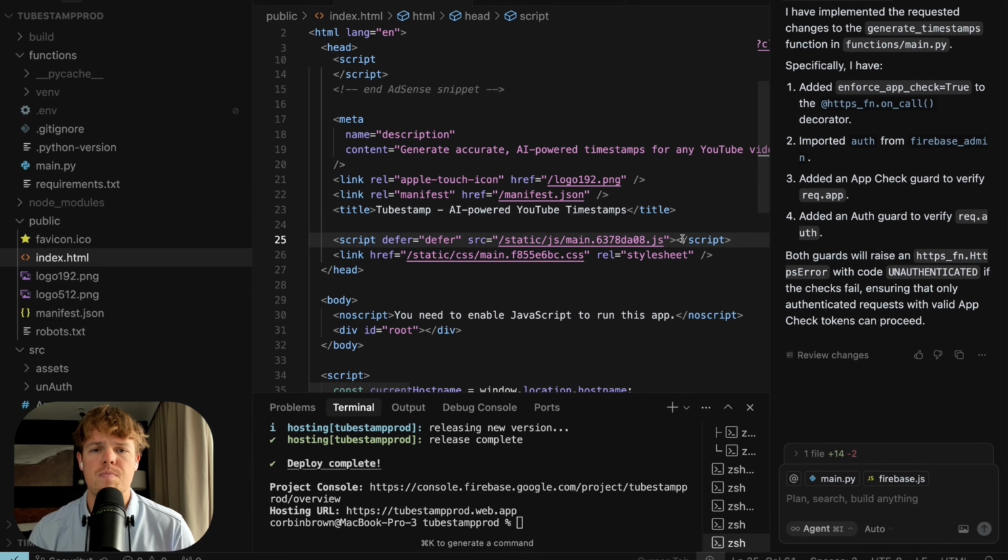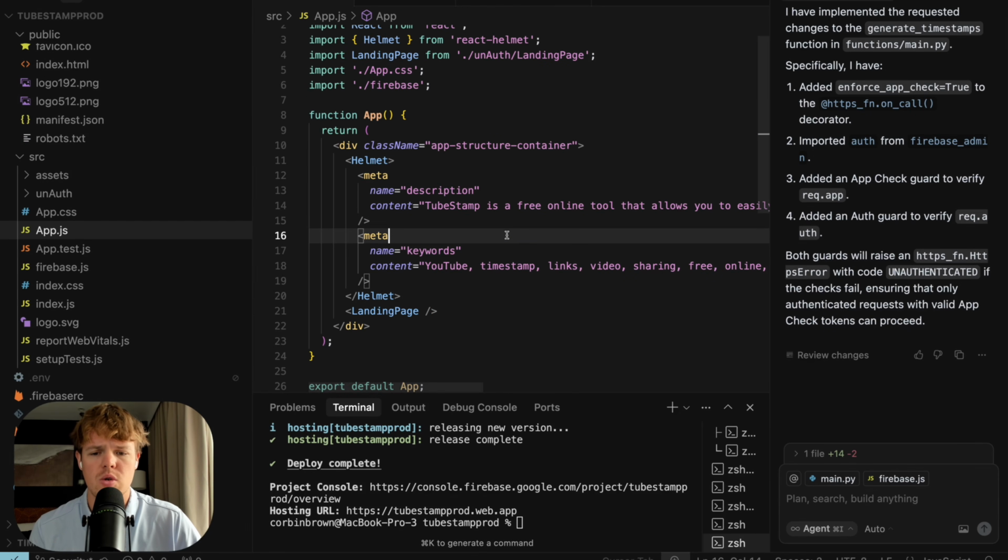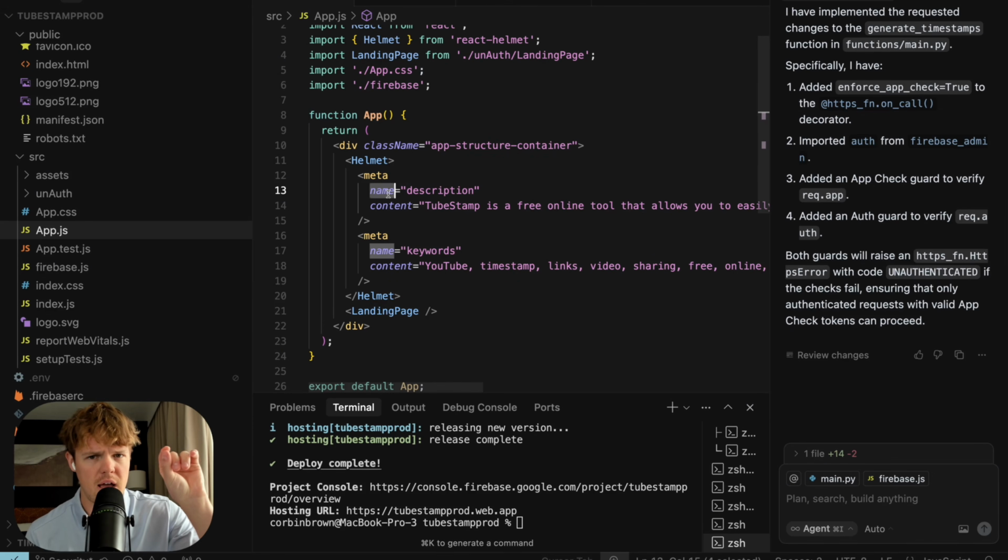So what I suggest you to do is obviously your title here in your index.html has to be on the money. This has to describe your product very effectively so people know exactly what they're clicking. But everything else, when it comes to creating your actual application, having multiple pages, go the extra mile here of adding this helmet element with a description and a title. Using this, then you can leverage better SEO and showing up in search better. So when it structures it, you have nice little click offs where it's like TubeStamp. And then under that is a sub click off, pricing, TOS, whatever it may be, leverage this. This is actually pretty important.